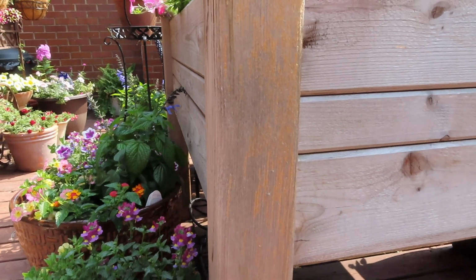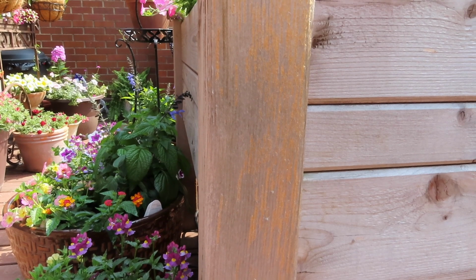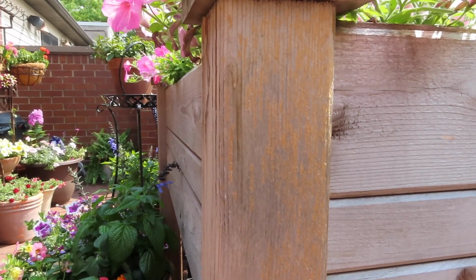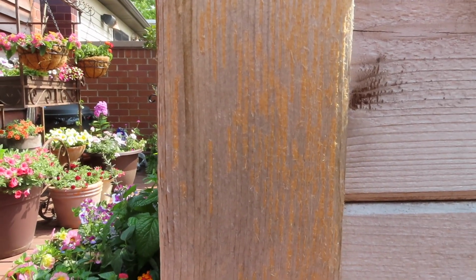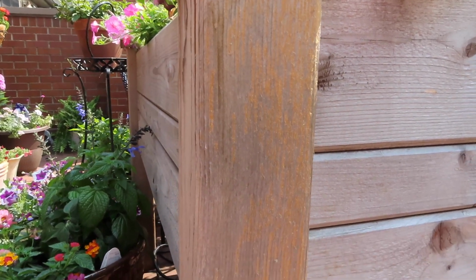So when I figured out what was going on, it was all new to me. So let me take you around right now and I'll show you where they have been eating so far. These right here were the first scratch marks I noticed, and you can see there's a lot of them on this bed. Could they have been here last year? Maybe, but the wood underneath where they scratched looks like pretty fresh wood. So I'm assuming these all started this spring.